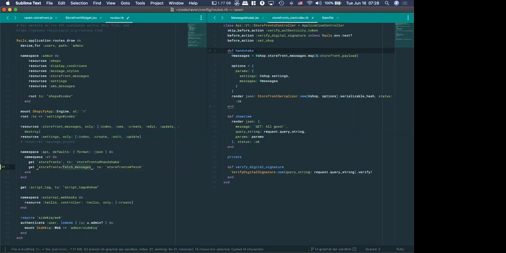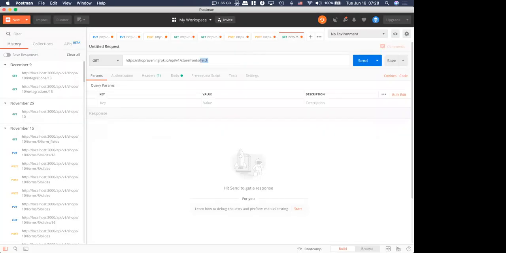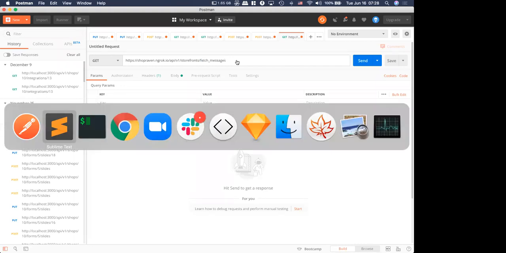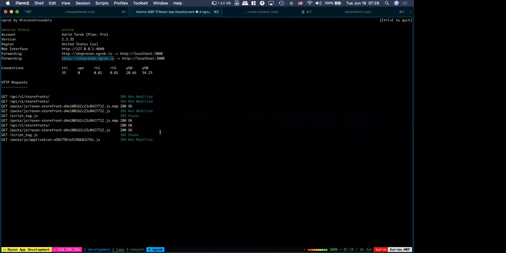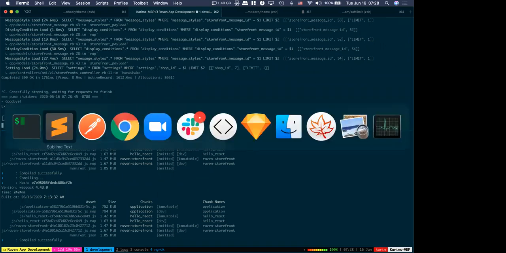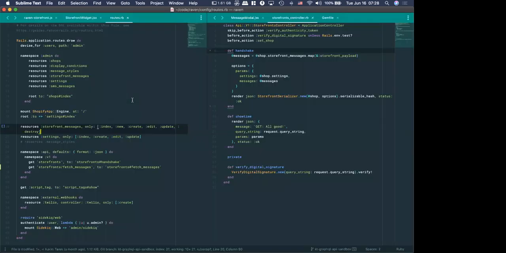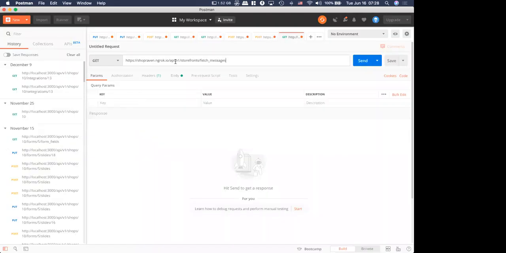Or for the sake of being explicit. Okay, and if we save, we need to restart this. Okay, yeah, then I think that should do the trick.